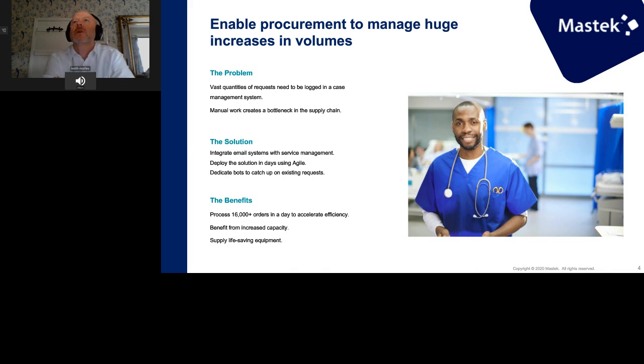So this is the first use case, and I'd like to look at how we can use intelligent automation to manage huge increases in requests for procurement. COVID-19 has shown us that the ability to quickly respond to change is vital in today's healthcare service. Manual procurement processes that were able to cope with demands before COVID-19 struggled with the huge increases in volumes.